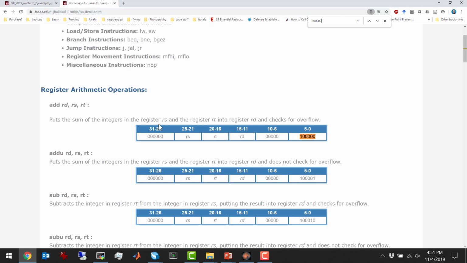What else? LUI is important, load upper immediate. We need that to load large numbers into the register. ORI, that's how, if you have a big number you want to load in, you do an ADDIU, you do a LUI followed by an ADDIU, and then you OR them together.